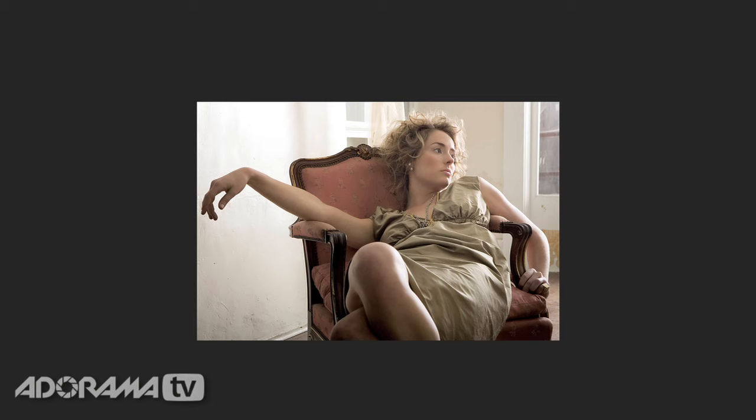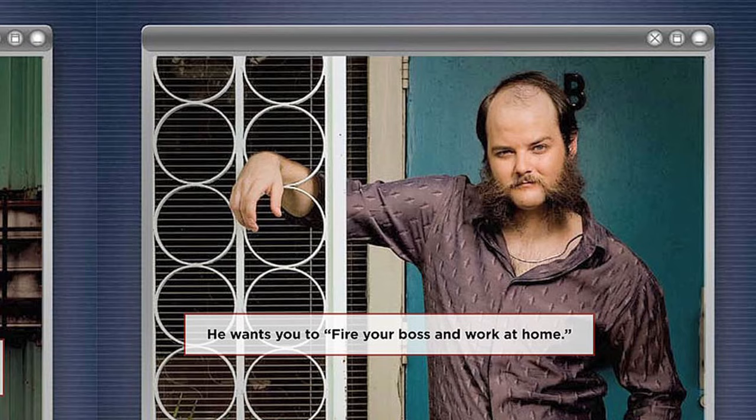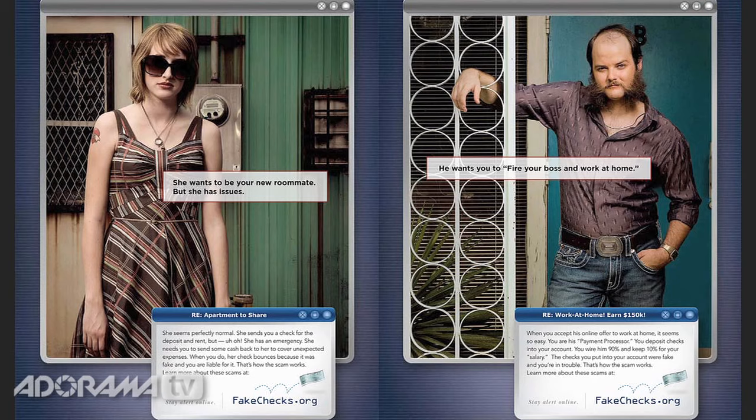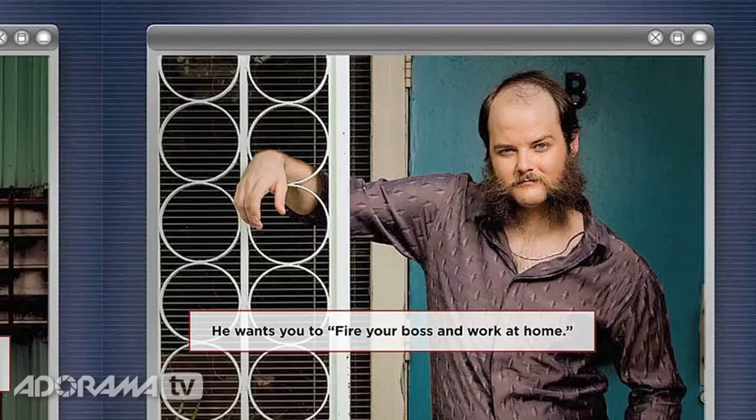Do you have a favorite photo shoot or a specific image that you've taken? I think one of my favorite images is a photo of a girl lounging across a chair. It was a fashion spread we did — it looks like available light, but we lit the whole thing because the day was really dreary and gray and cold, so we kind of created our own natural light. One of my favorite shots you've done is this guy with a crazy mustache. Where do you find models like that? Well, we had a specific creative brief on that job, so we really went to the streets looking for talent. I actually found that guy in Walmart — I was shopping with my kid and asked him if he'd be willing to get a scouting shot, took a little picture of him, and they cast him.